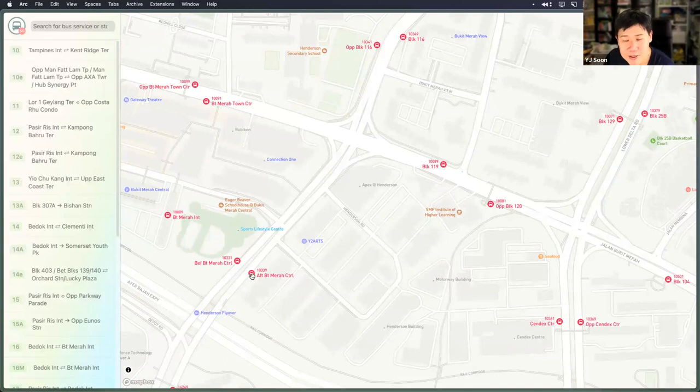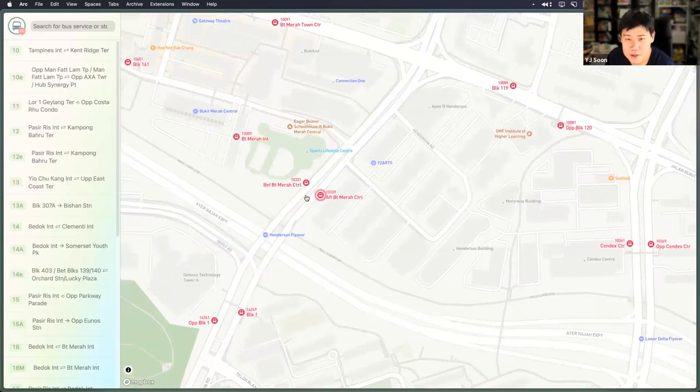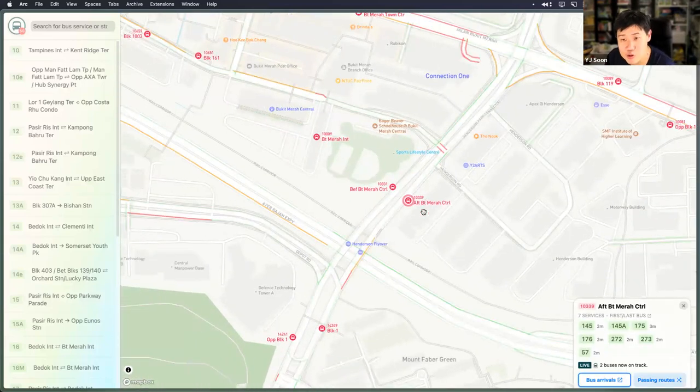Anyway, let's say this one now. This bus stop is here. It's in between us and DSTA, which is pretty cool. So I'm going to click on this. I want this 10339. Got a bunch of buses. Okay, 10339. So go and find your favorite bus stop, and let's build an app for that.